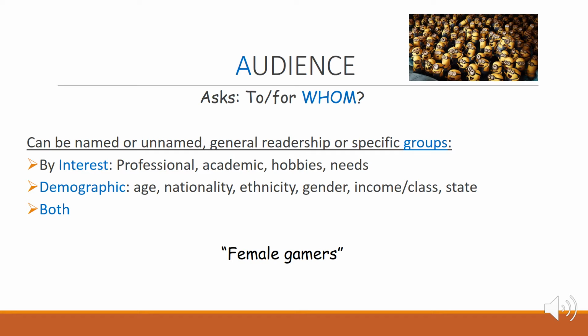Now, remember before when I said that some texts will somehow tell you who their audience is? Think about Scientific American. That's the name of a magazine. And the name tells you who it's for. And you can break that down by demographics. We know these are Americans, but also by interest. They're interested in science. Thinking about audience is very important as you shape your writing, but also as you figure out if you're the intended reader for the text that you're reading.